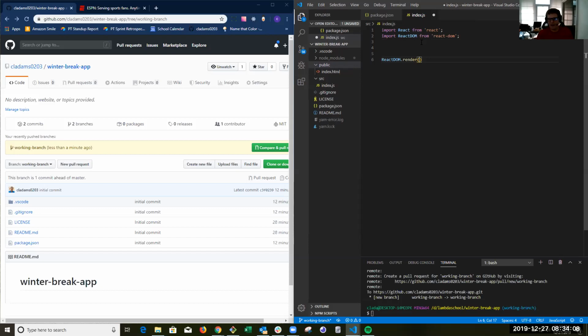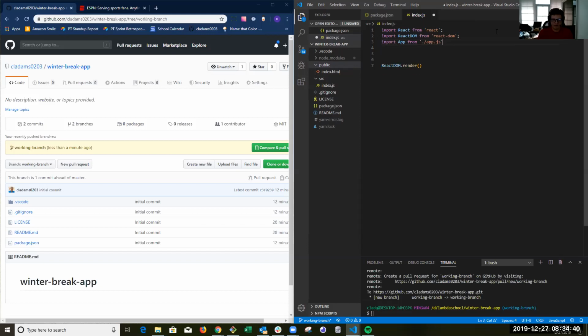Like ReactDOM.render. All right, we know that we're going to need a new file. What are we going to render in here? Index.js, all it does is render. So we're going to have to import, which we haven't made yet, an app file, and we'll take that from source, so we'll go slash app.js when we make it.